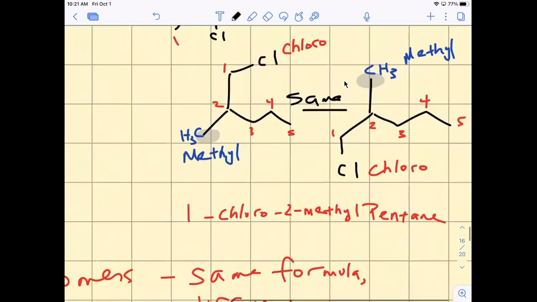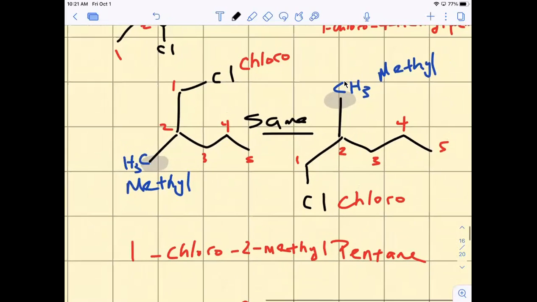We see how right here, these 2 products where 1 chlorine is on the bottom and then I got 1 on the top, but when you name it, it's the exact same thing. Yeah, so we just picked one. So I just picked the bottom one. Okay. But both are equally susceptible to abstraction. Yes.